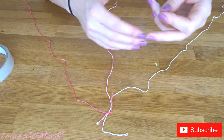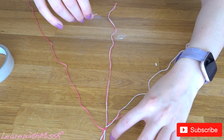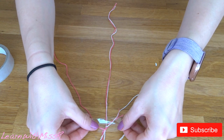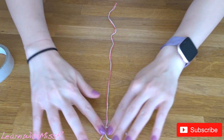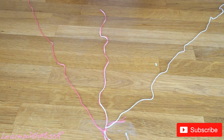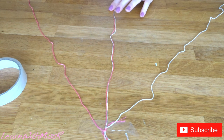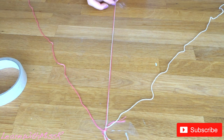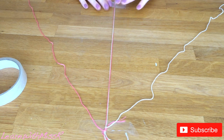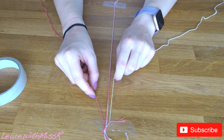As you can probably already tell it moves around an awful lot, so just stick that down to the table. You will also need to stick down the bottom of your skeleton — these bits down here — to stop them from moving. Pull them tight and stick that down. Your bracelet should look something like mine right now: two long bits to the side and the short skeleton in the middle.